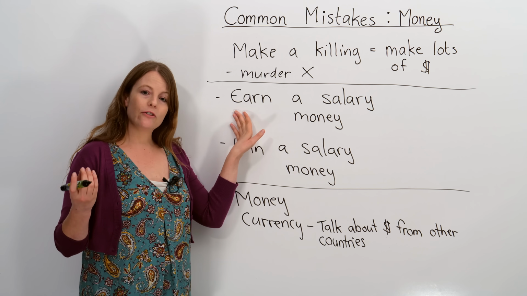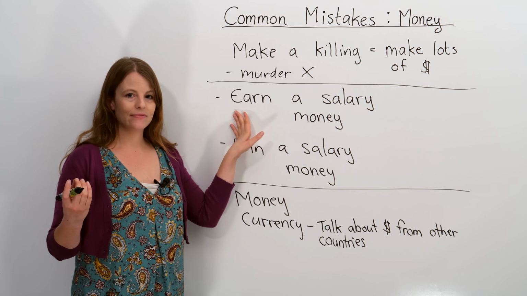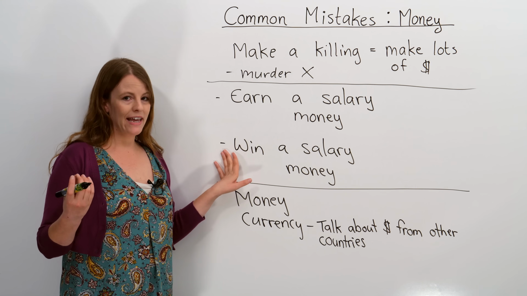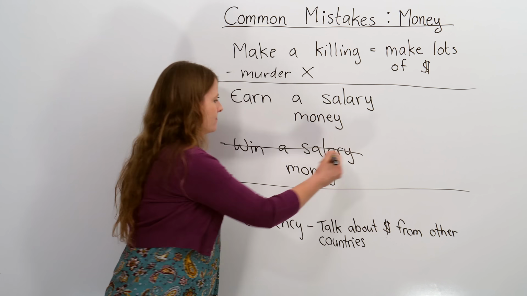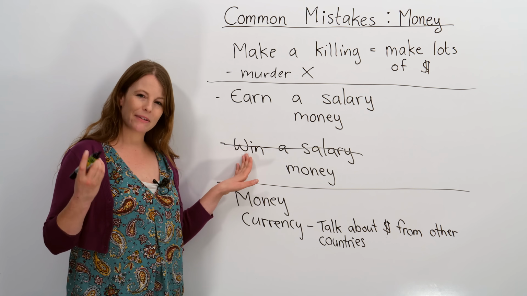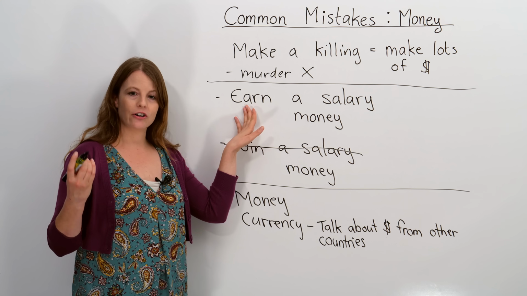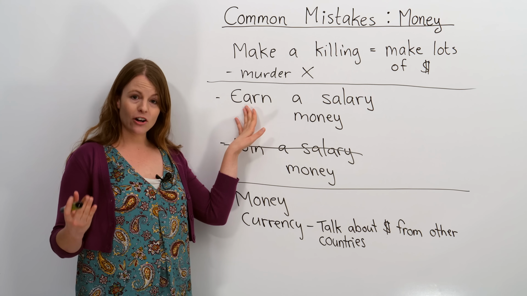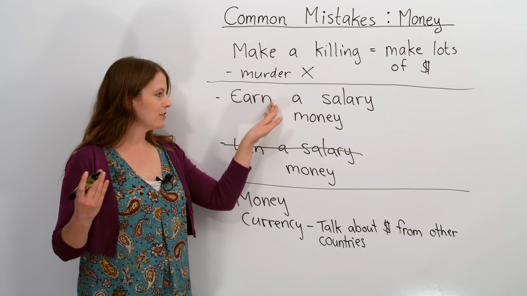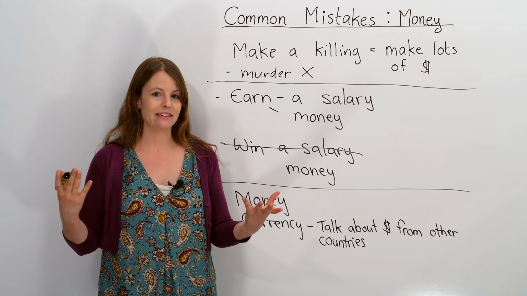In English, we use the verb earn. We earn a salary. We do not win a salary. So for people who speak French, be careful because sometimes I hear French speakers say win a salary. It's actually earn a salary. We can also earn money. So you have a choice. You can talk about earning a salary or earning money.